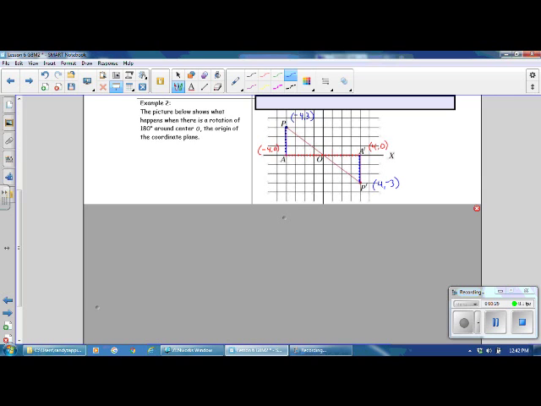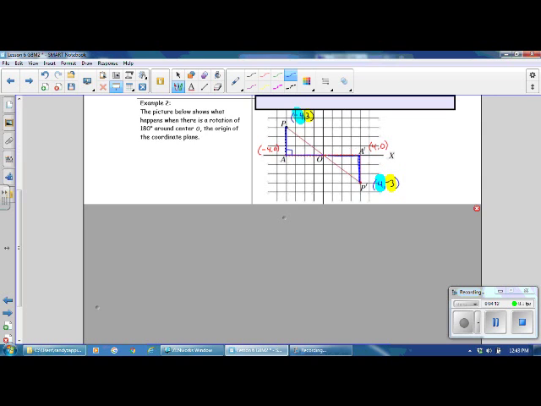So take a look at those coordinates. Notice that the y-coordinate went from +3 to -3. And notice the x-coordinate was -4, and now the rotated point is +4. The other thing that I want to point out here is the angle. Angle PAO is a 90-degree angle, and when this entire angle is rotated, it is still a 90-degree angle, showing that angle measures are also preserved when rotating.